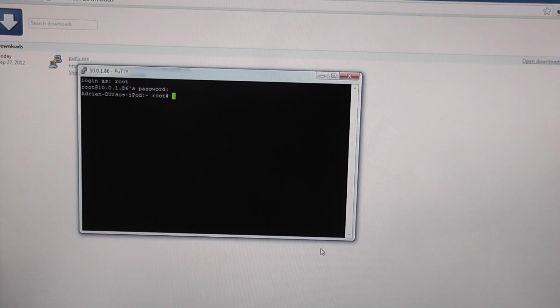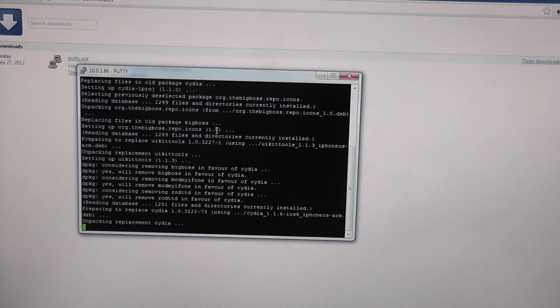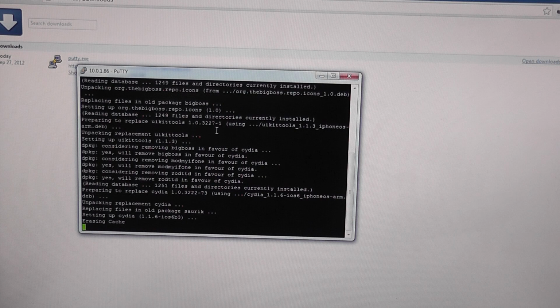Then you're gonna wanna use the command that is in the jailbreak tutorial down in the description. So just click on the link down there if you want this. I'm just going to paste it in. Or, I guess you can't. There you go. And then you run that and wait for the process to go through. So it'll print out some stuff on the screen, and basically that's all you have to do.